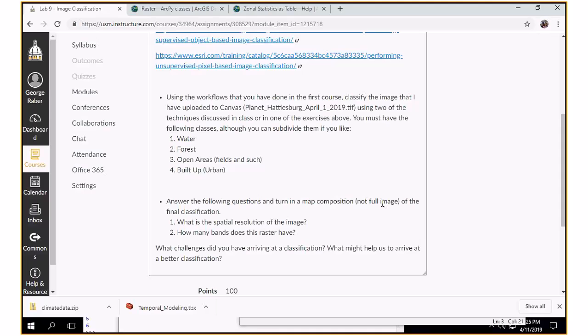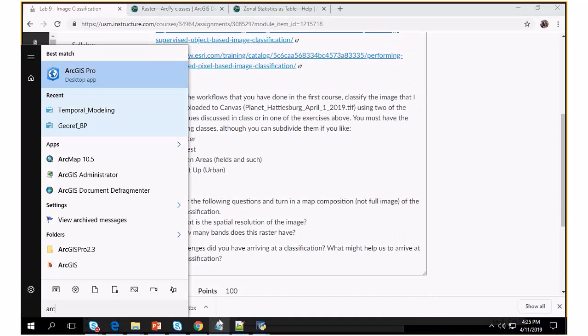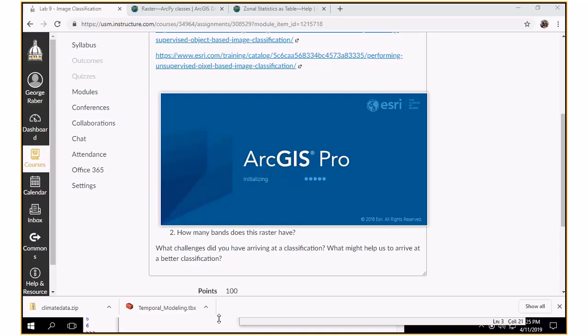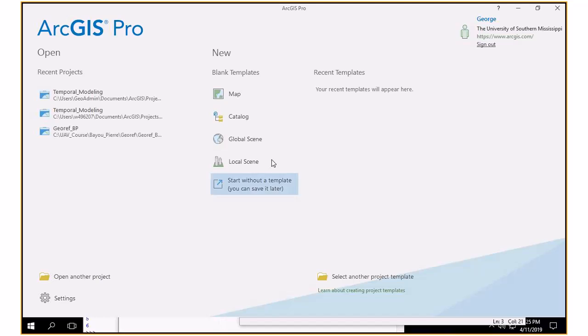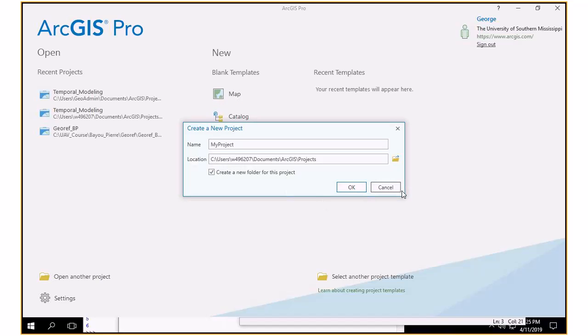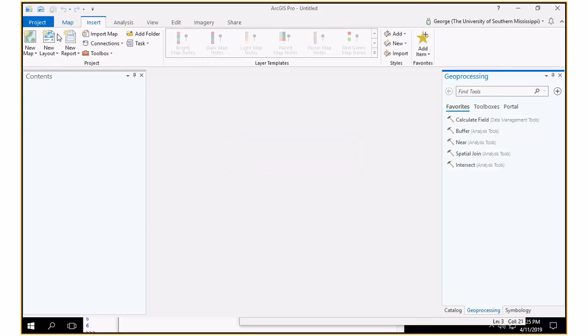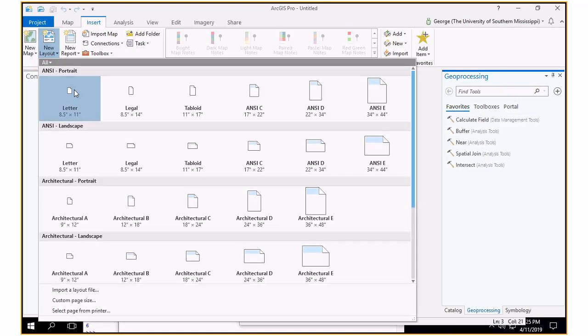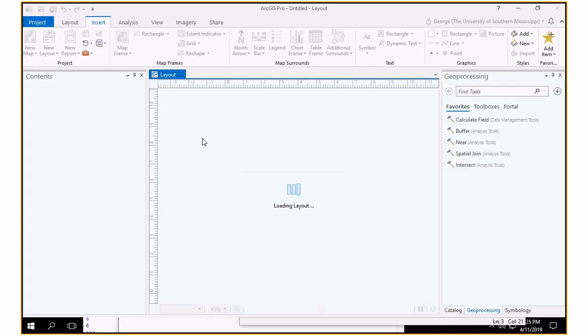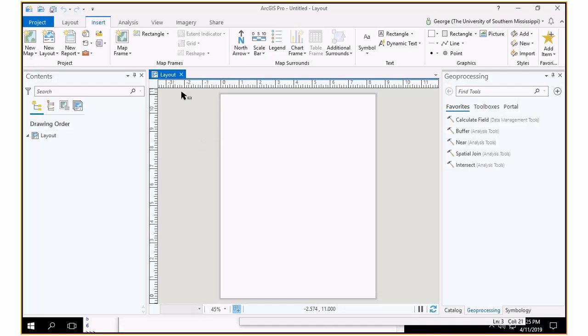In other words, what is it in ArcGIS Pro called? I forgot what they did, but I've had you do this before. But you're basically going to make a picture. You can put them all on the same page if you want. You can put one on top of the other. So I'm just going to hit this guy, just going to see what ArcGIS calls them. So we've got maps, right? It's a layout, a new layout. So you're going to create a layout, and you can put one of your maps here and say maximum likelihood, and one of your maps here and say random forest or something like that.